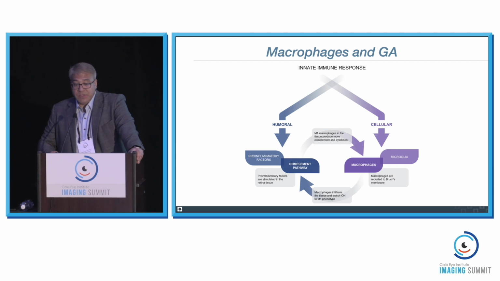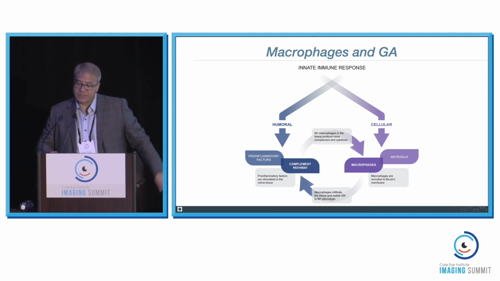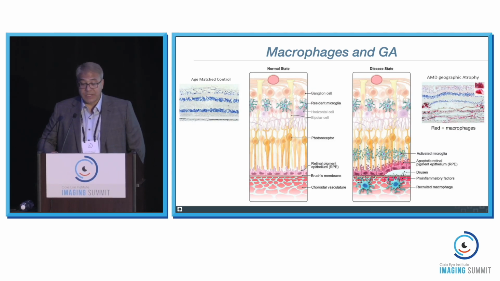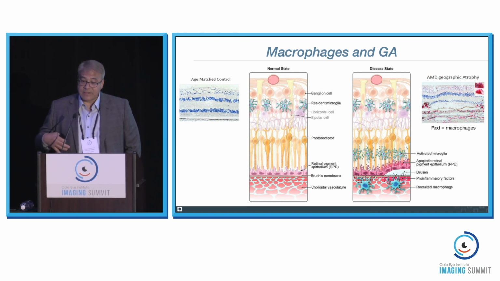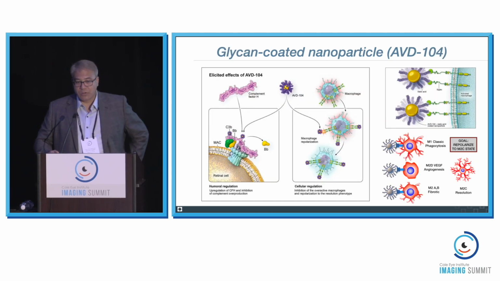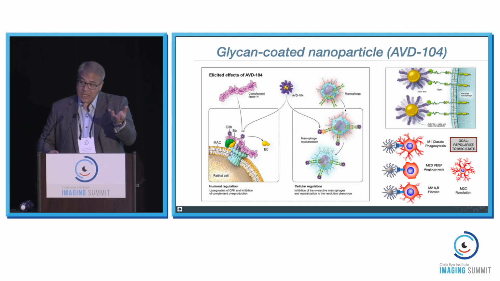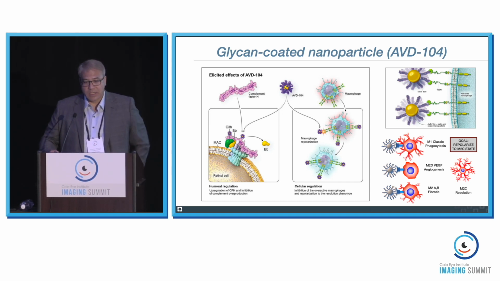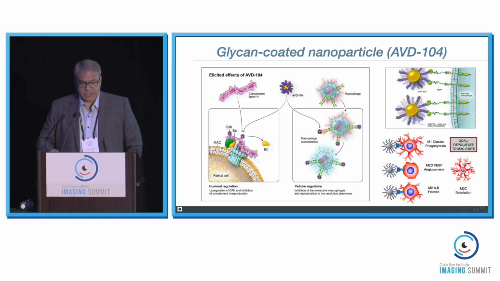If you look at the immune response, everything I just talked about was on the humoral side with the complement pathway, but there's also a cellular side, which is the macrophage side. And companies are looking at this idea that there are activated macrophages that lead to the damage that we see in macular degeneration that are not seen in age-matched controls. A company called Aviceda is using this idea to target these macrophages to repolarize them, as well as to make factor H work a little better, and this treatment is just starting with intravitreal injection.